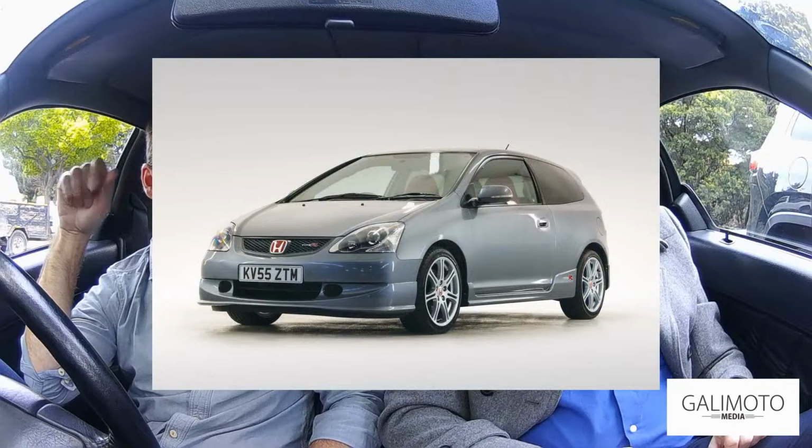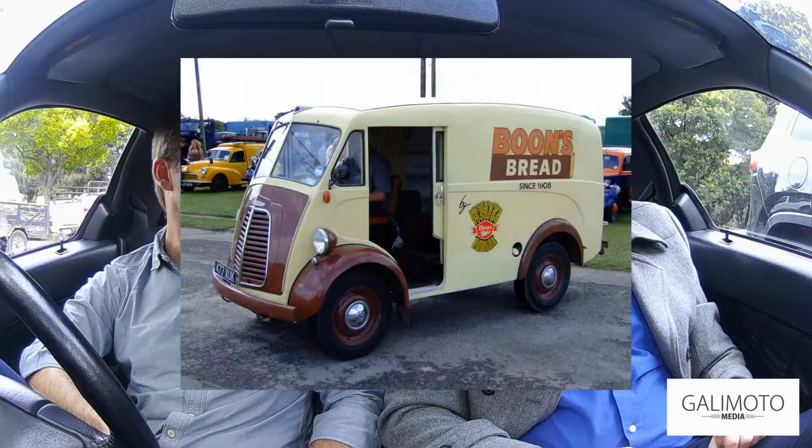But Honda S2000. On that point, I had a Honda Civic Type-R in the UK, EP3, the one you're seeing now. The bread van, that's what they call it, with the gear lever at the top, next to your face, which I will show. And people always, I think it's a Clarksonitis, as I call it. Whatever the good man Clarkson said is gospel, but it isn't actually.